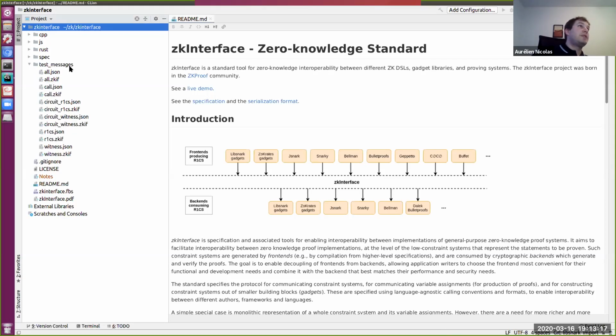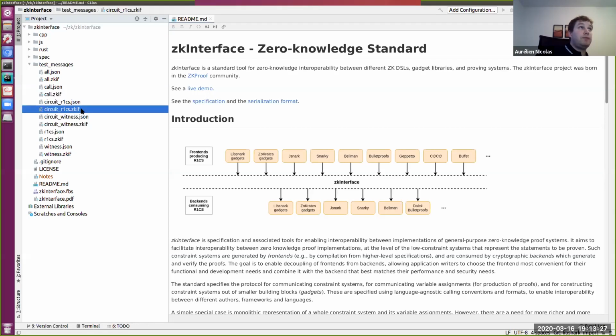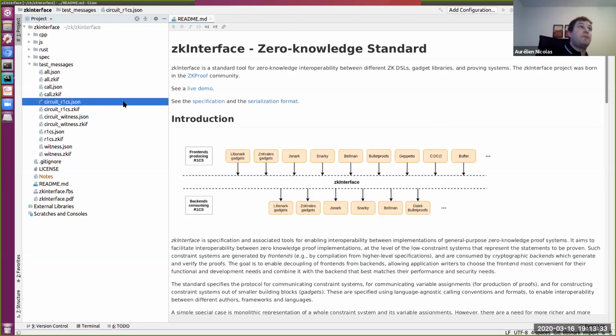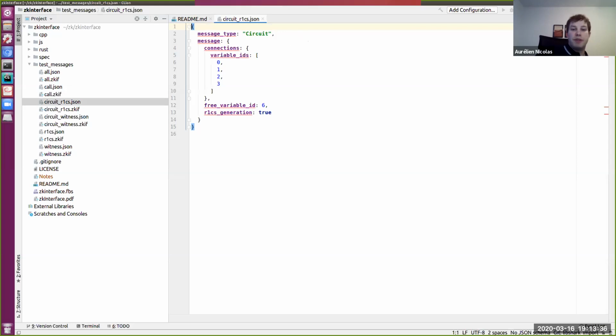So I generated test messages. So basically what is going on on this bus here. It's a binary format, okay? So not much to see, it's just binary. But there is a JSON representation as well. So we can see it. So that's one example of a message that the frameworks might send to each other. And we have a few like this. And they're just hard-coded, they're not a real secret, they're just an example. So that our libsnark prover is going to be able to read this and generate a proof about it. And later, the benchmarking framework is going to write the actual files, which will be much bigger.